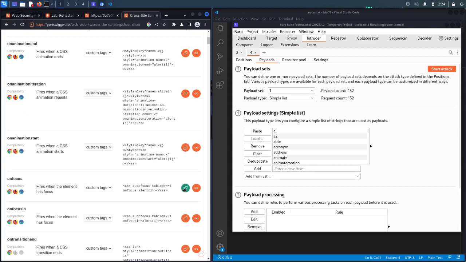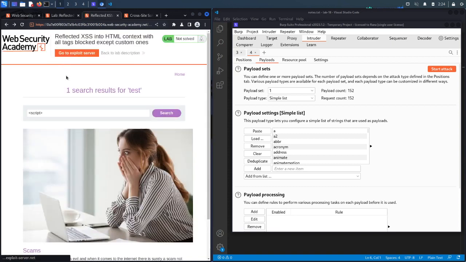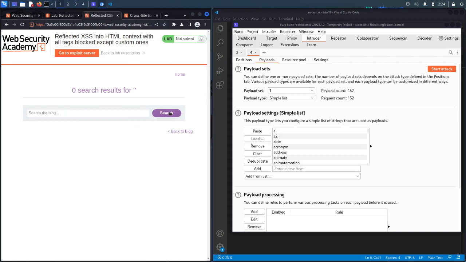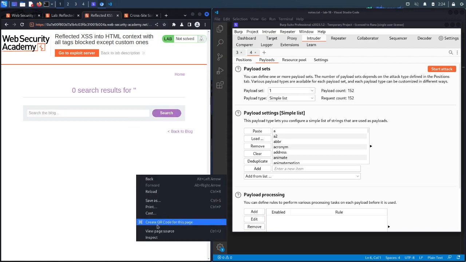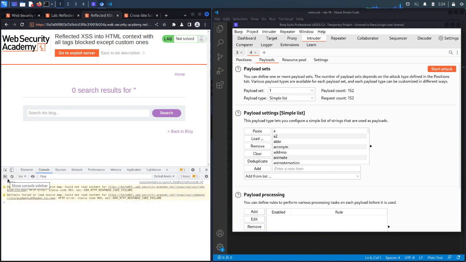Let's copy it, put it in here. And then instead of alerting over here, I'm just going to say console.log and just print the message hello in the web console. So we'll know it worked if we get the message hello in the web console. Let's click on search over here. So far so good. Let's inspect and go to our console over here, and here we go. We get the message hello, which means that the exploit worked.